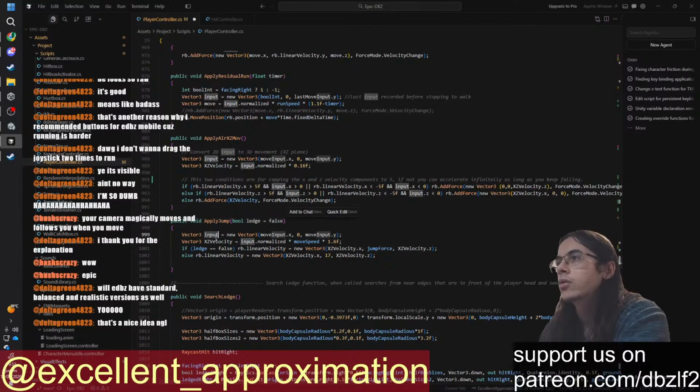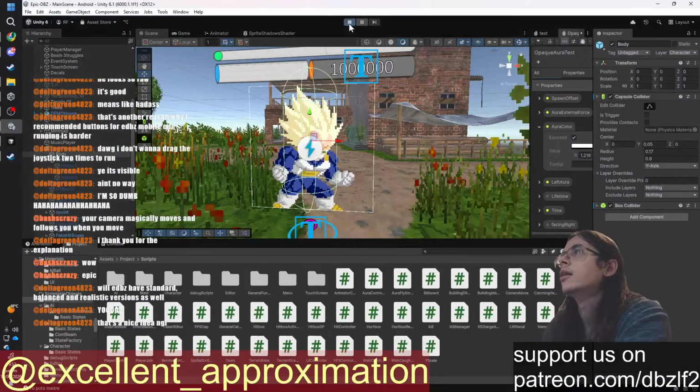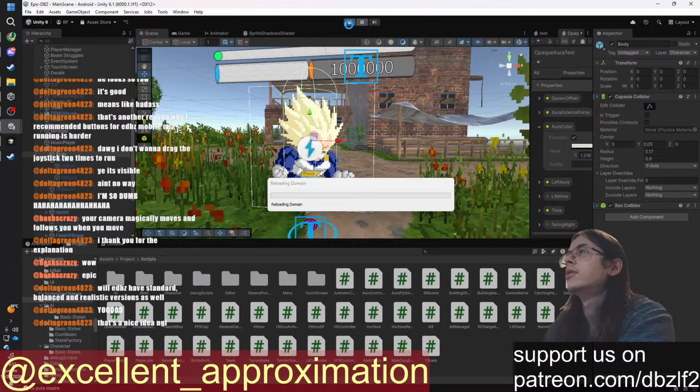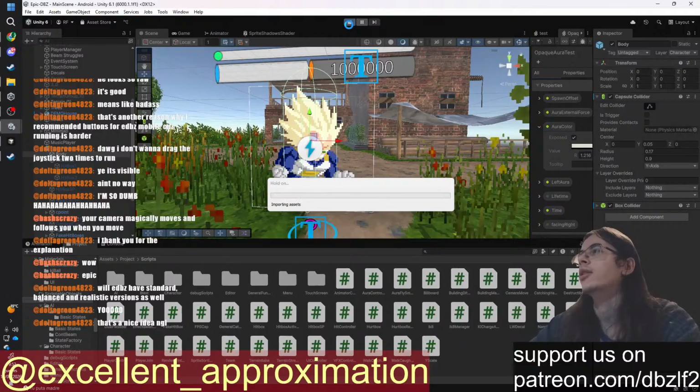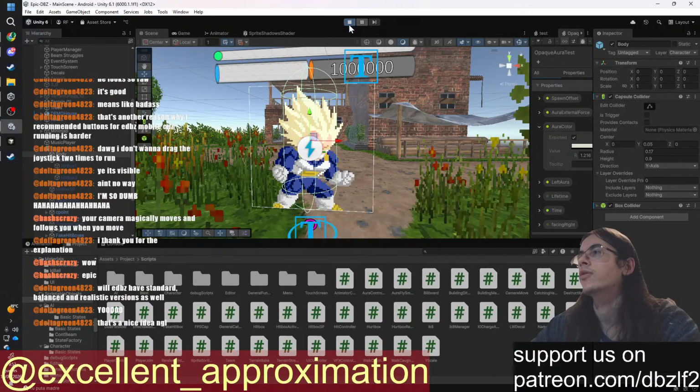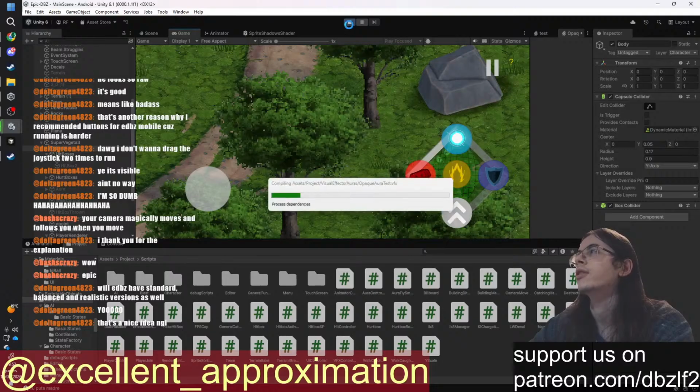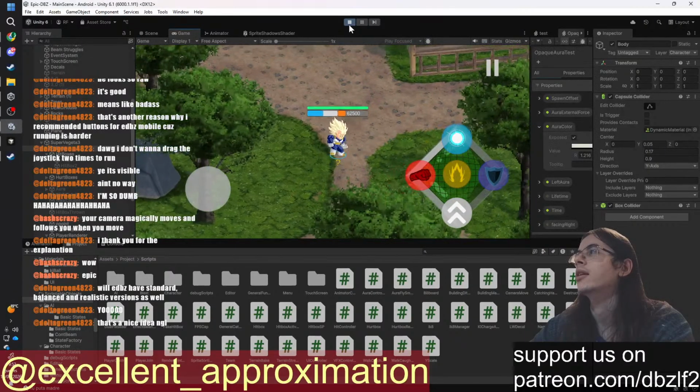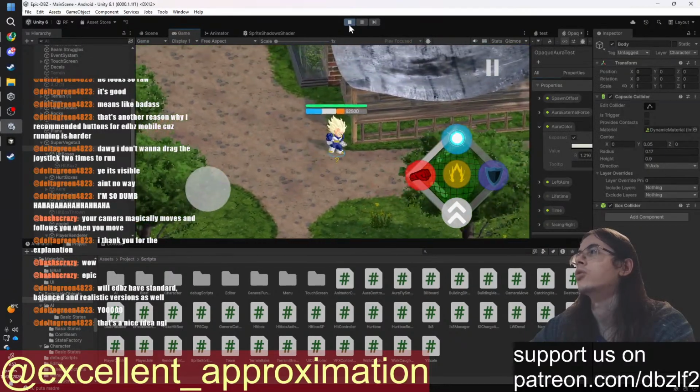Okay, so vector 3 input, of course. Then xy velocity, if ledge is false. Yeah, so when you jump from a ledge, this is a thing. Originally I had the same jump force for every kind of jump, but then the problem is that if your character is too weak, he couldn't really surpass ledges.